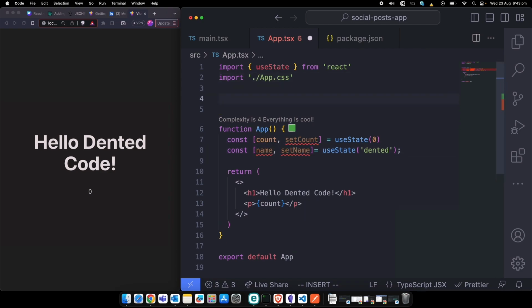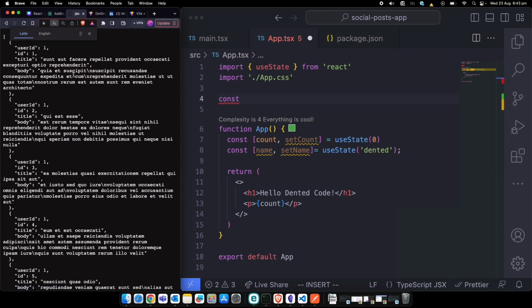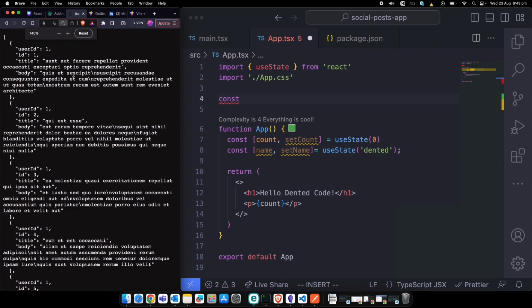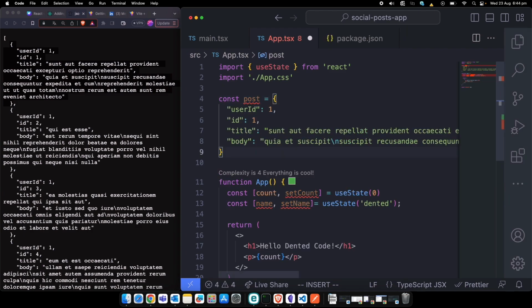Or even before that, without actually going and fetching all the posts, let's just do it manually for now. So I'll copy this. This one post for now. So I'll name it post. If I copy this, right, so this is a post.